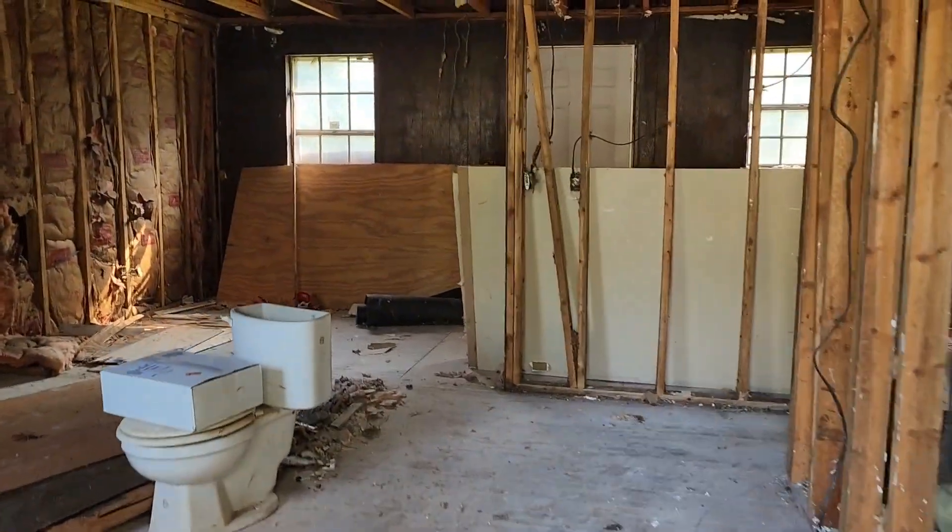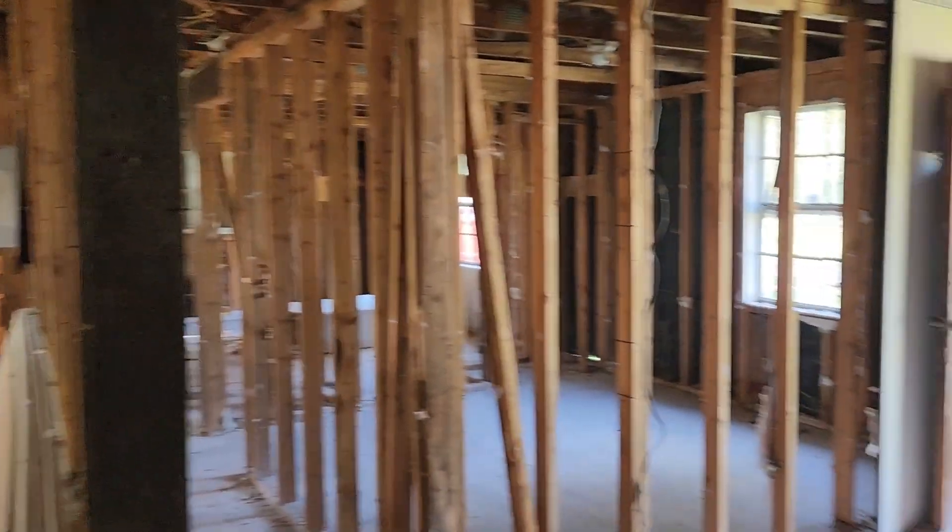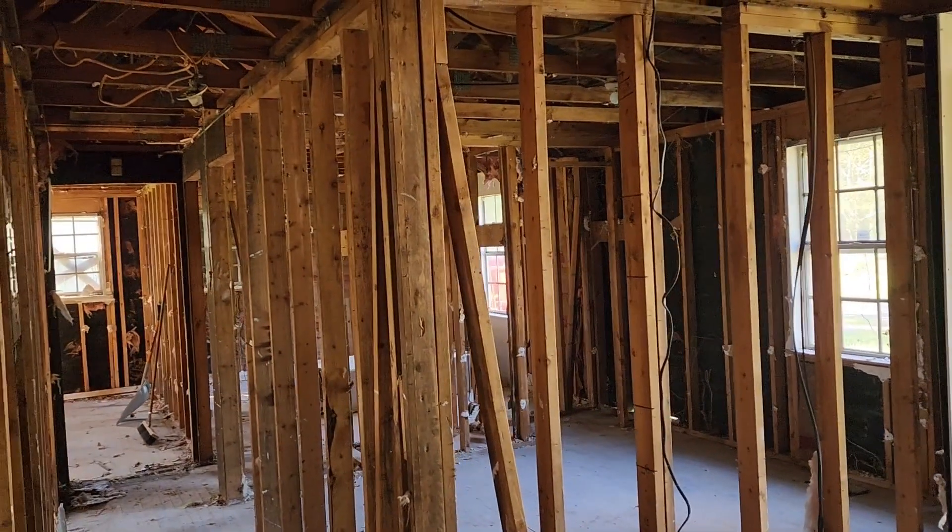I can't wait for you guys to see what this house is going to look like once we get it all together. This is the ugly part that people don't see — fixing the house up and getting it ready. It's small, but here in the Atlanta metro area houses are expensive now, averaging about $400,000. Once I put this house up for sale at $210,000, I think people are going to run to it. It's about 30 to 45 minutes outside of the metro, a really quiet area on the outskirts of town, but in a desirable location.